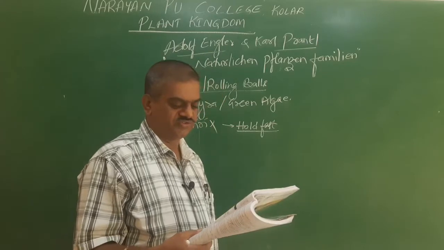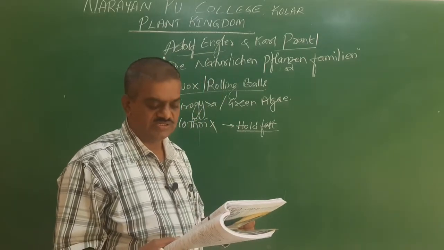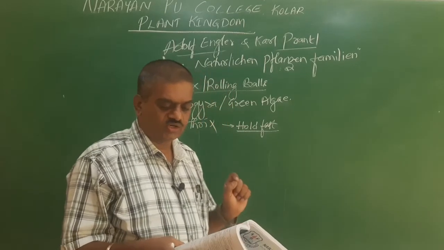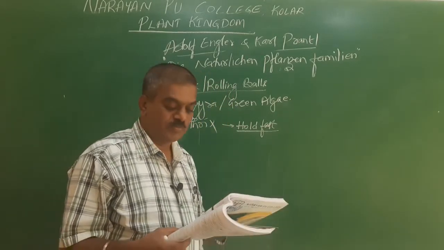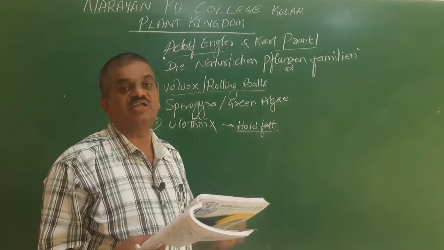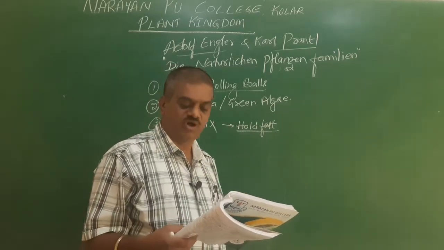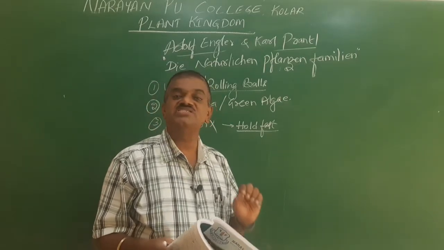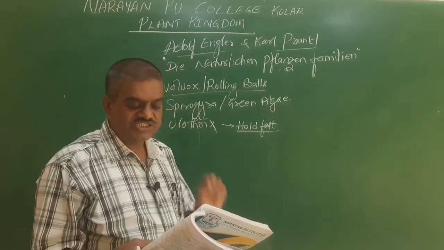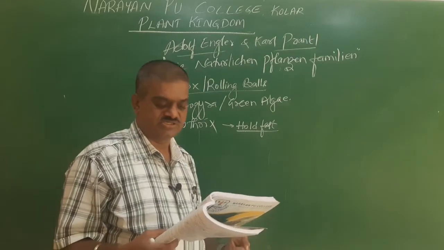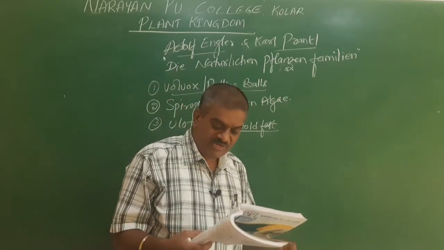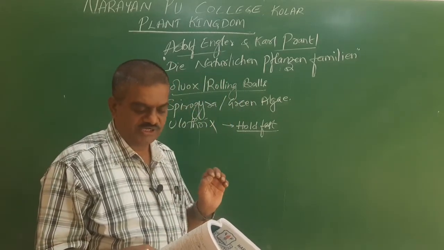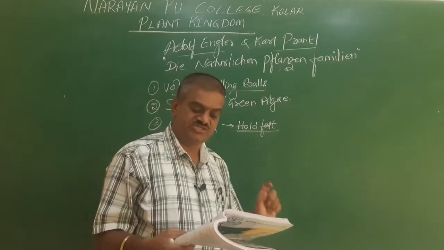So we go for the third option. Ectocarpus, filamentous form, chlorophyceae or chlorophyll A and D. But here Ectocarpus comes under a brown algae, filamentous form, chlorophyll A and C should be there. D is wrong. A and C chlorophylls are present. The fourth option, Laminaria, biflagellated gametes, haplodiploidic life cycle. Yes, this is right.